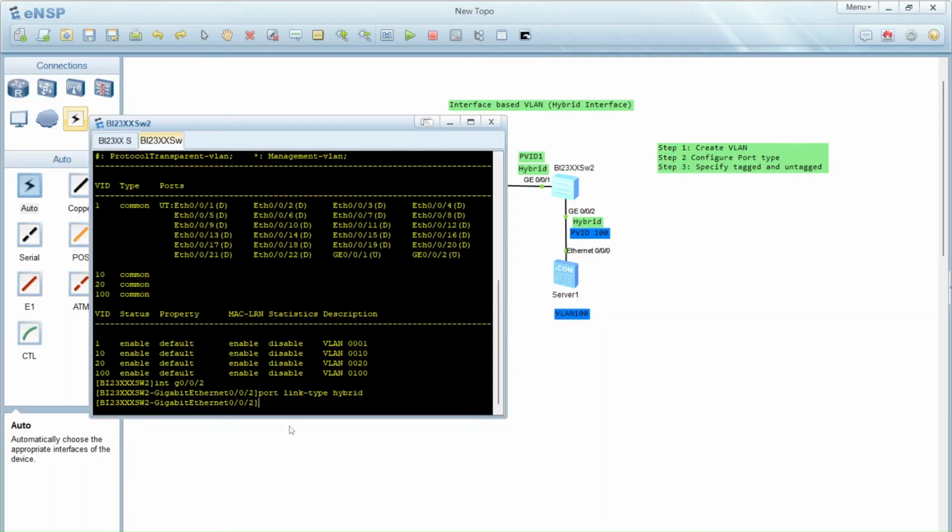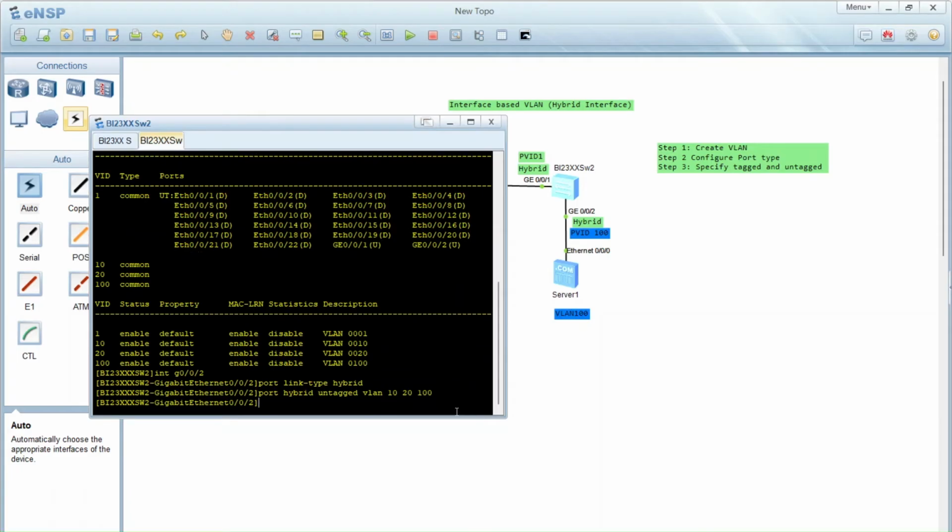Because you connected to the server, it's an end device, right? So what you should do is untag. You want to allow VLAN 10 and 20 to communicate with 100. So you need to tell it the port link type is hybrid, and you want to untag VLAN 10, 20, and 100. Okay, 10, 20, and 100.